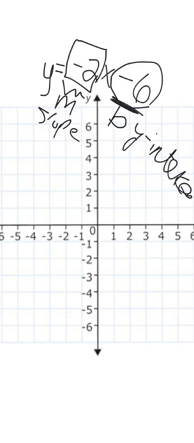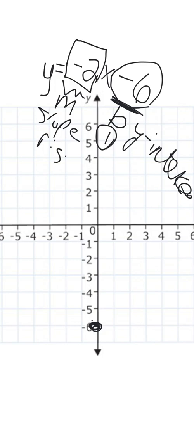can't get them wrong. So you're going to start with b, which is your y-intercept. This equation intersects the y-axis at negative 6. So I'm going to put a point at negative 6. Now, from that point, I am going to plot the slope. This equation has a slope of negative 2.